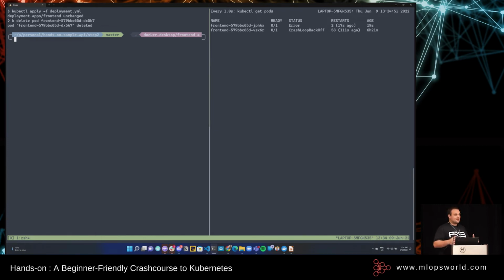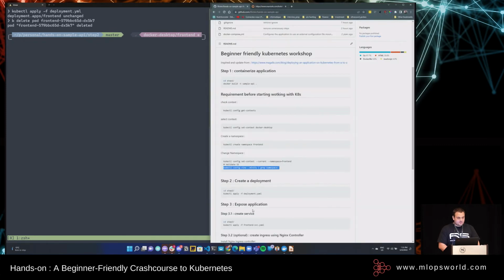So this is what happens to pods that are assigned to a deployment: they have a self-healing capability. Because if we had a random pod running and we deleted it, it wouldn't have restarted. I'm going a bit further than what's on the README, but these are things that are more visual when explained live. Is it okay for everyone? Are you having enough information about that? I can go a bit further if needed.